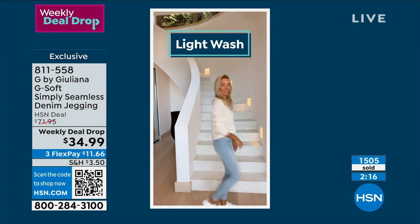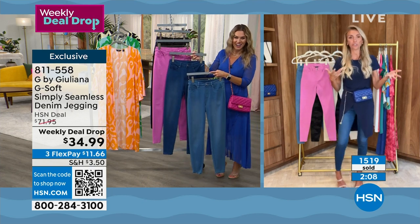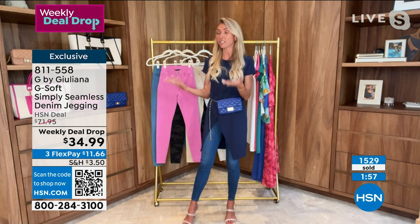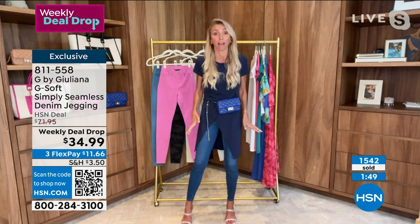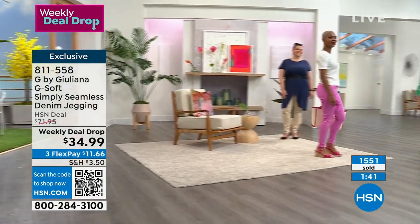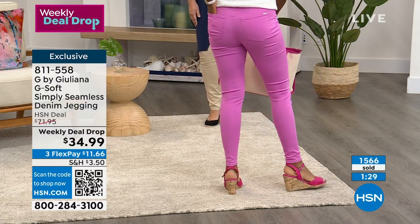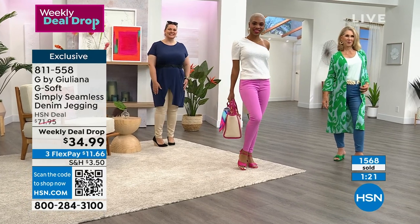Juliana: these G-Soft jeans are literally what I wear on every flight. My legs are covered but I'm very comfortable. Nothing digging into my waist, thighs, or hips — literally a dream fabrication. You've got cotton, Modal, and Lyocell — very similar to Modal in giving garments a really soft, drapey hand. These are unbelievably soft. And then of course you have spandex because there's great stretch. At the end of the day, you're not peeling these off. These are more comfortable than my athleisure leggings. I should call them the dream soft!